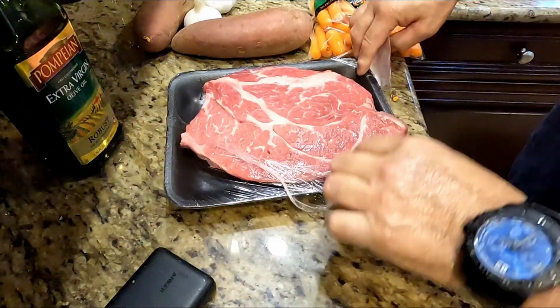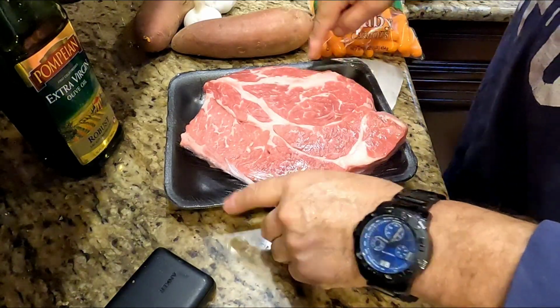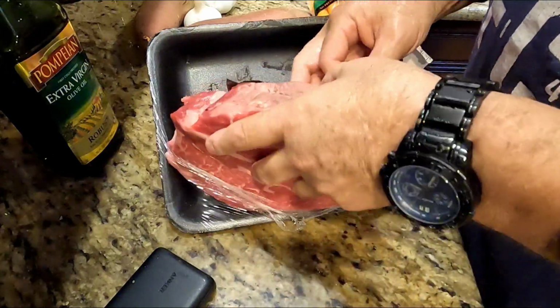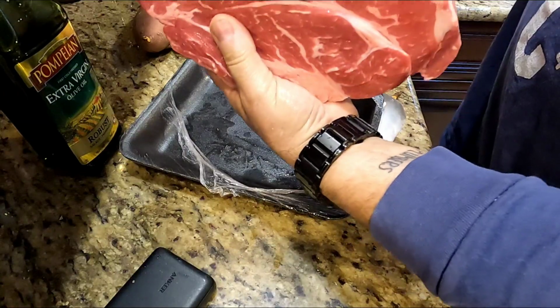This is a nice cut, man. A lot of marbleization here. A lot of fat. That's going to render, and that fat's flavor, for sure. That's a nice piece of meat, guys.